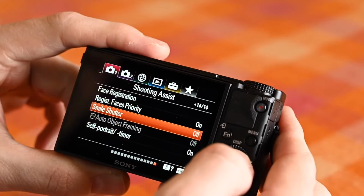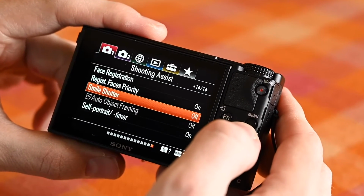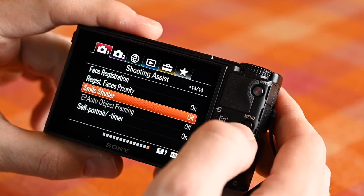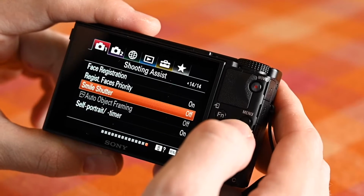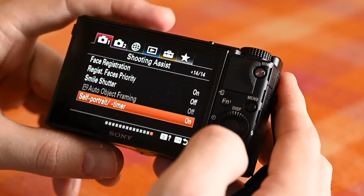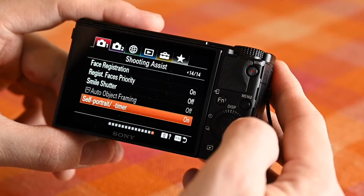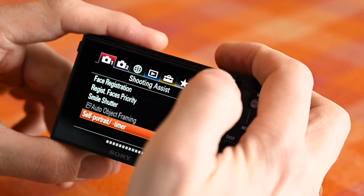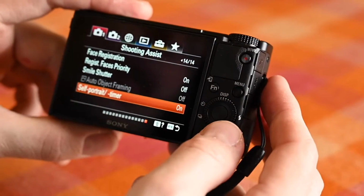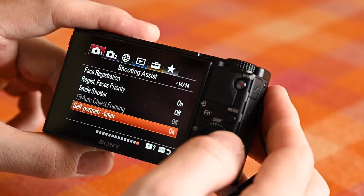Smart shutter is a very stupid option for me. It makes the camera automatically fire when it detects people smiling in the frame. So better leave it off, believe me. Self-portrait timer is for when you are taking self-portraits, you can set the shutter to go automatically on self-timer mode, so you can set yourself the way you want, and then the camera will fire. That's about the first big menu.